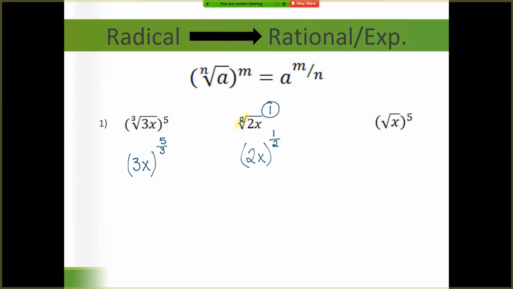For question number 3, we have the square root of x to the 5th power. Again, the x goes in parentheses, and then I have to figure out my exponent. My original exponent goes up top, so that's a 5. What do I write in the denominator? So what number is written in here? A 2. So square root, they don't write the 2 in there. So x in parentheses to the 5/2 power. Questions on this before we start simplifying?